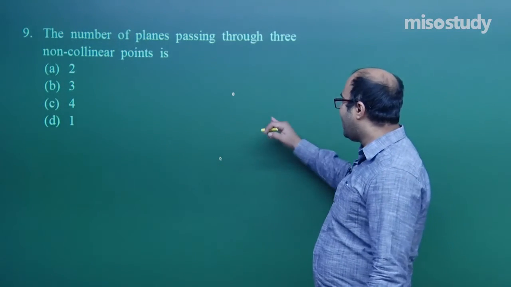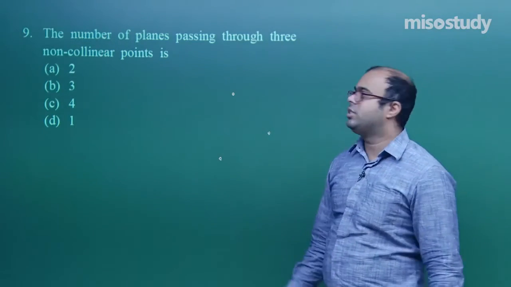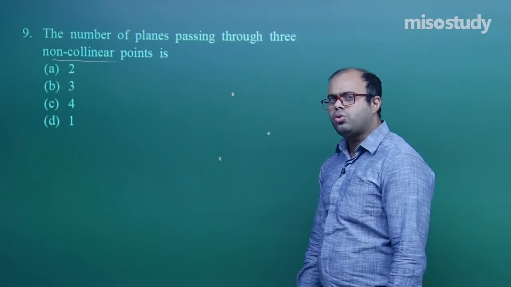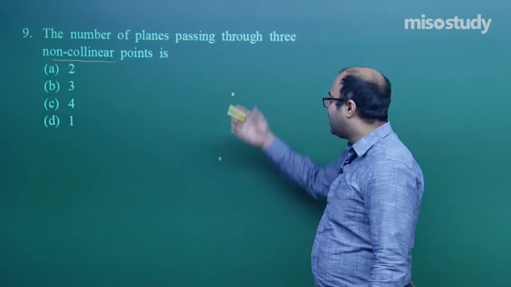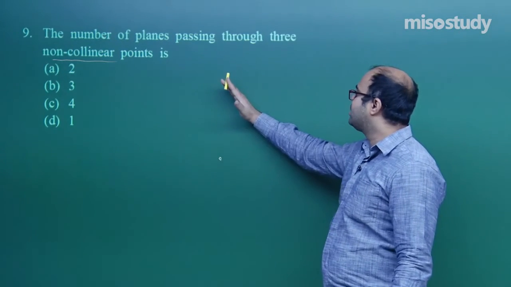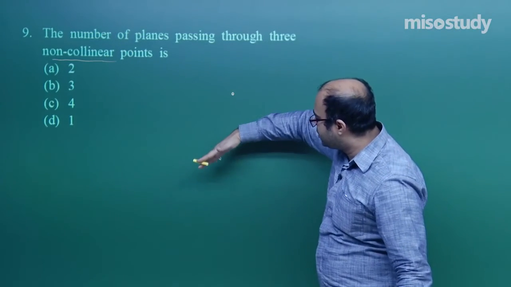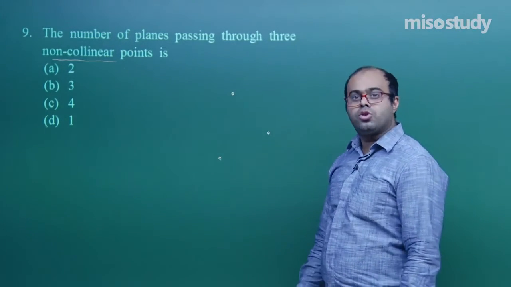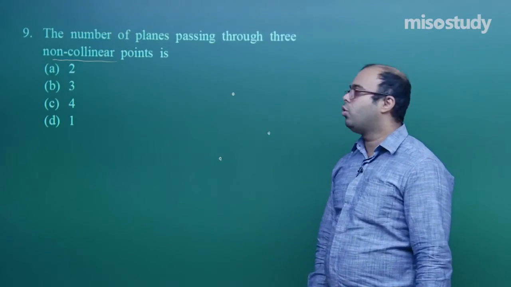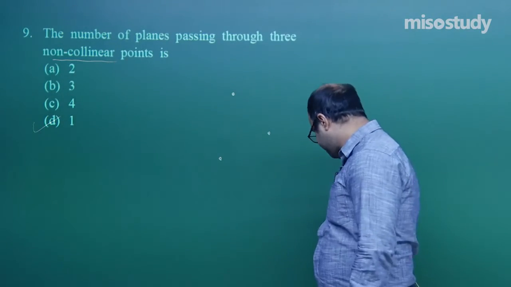You cannot make a line out of these 3 points. If we take points here, you can make a line. So, these are non-collinear points. Now, how many planes can pass through them? Only one plane can pass, that is this blackboard itself, no other plane. If you take a plane like this, it passes through these two, but not this. If you take a plane like this, it passes through these two, but not this. So, only one plane, which is this blackboard, is passing through these 3 non-collinear points. So, we will say the answer is 1, students.